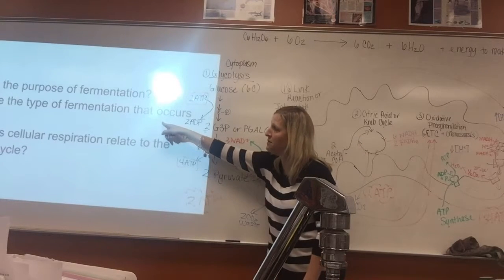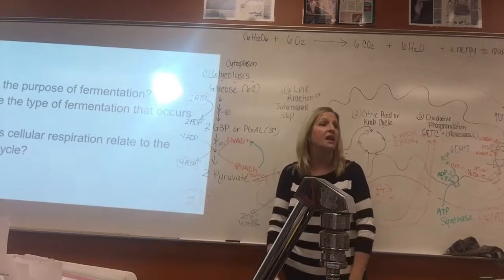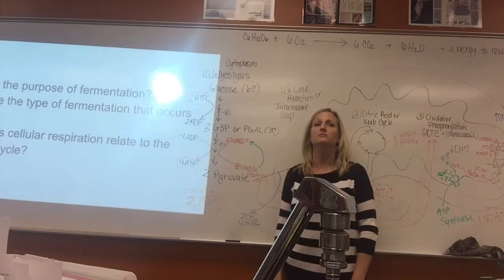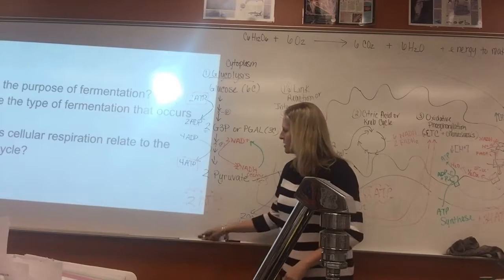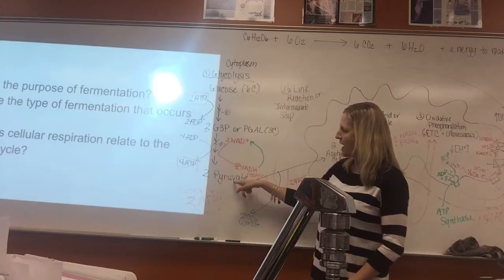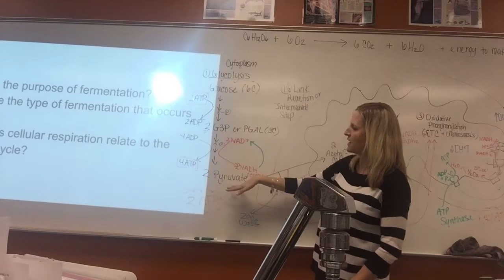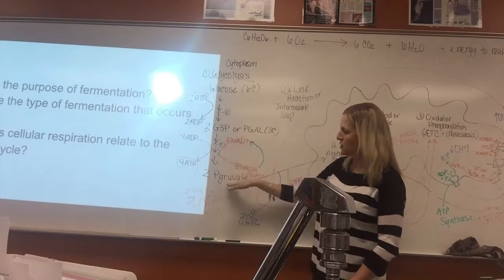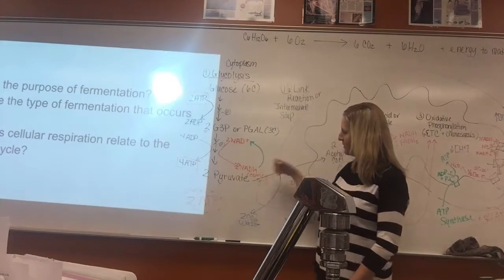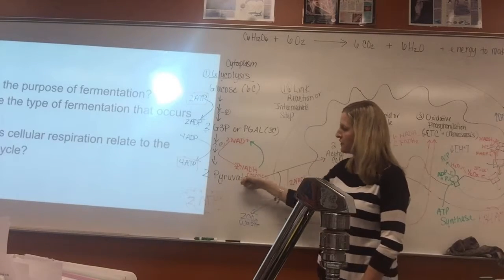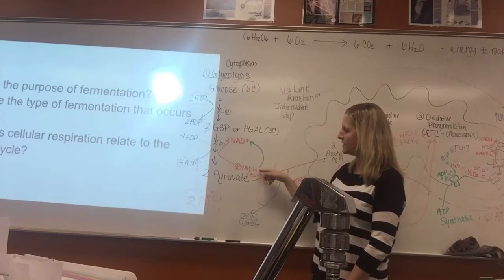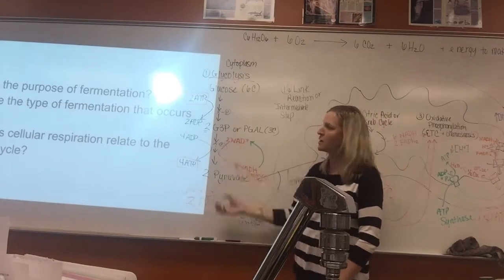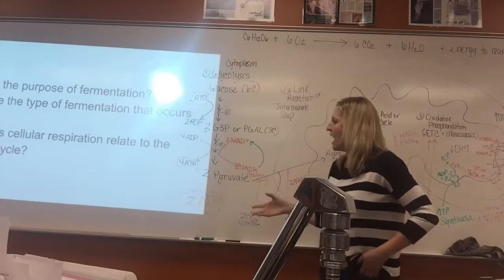So which one of the 2 types of fermentation for number 2 occurs in us? Lactic acid fermentation. Can somebody tell me what's going on there? So we do this in our muscle cells when there's no oxygen. The pyruvate, instead of going into the mitochondria and doing the rest of it, gets converted to lactic acid. And in that conversion of pyruvate to lactic acid, that's how we regenerate the NAD pluses so that we can continue to go through glycolysis.